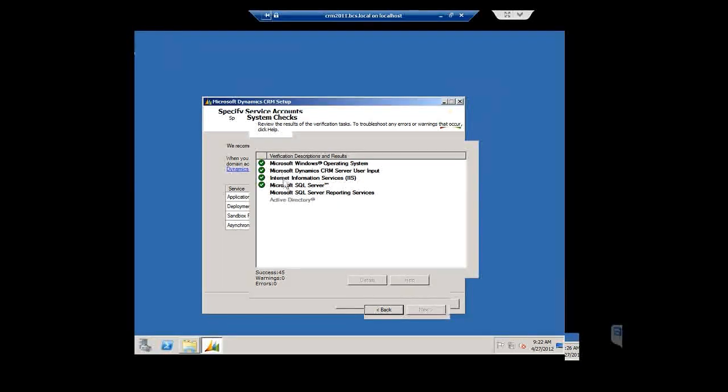So now it's checking for our verification. If you were to enter in, let's say, one of the passwords wrong for the services, you'd see a red X symbol, and it would tell you which one, so you can go back and put in the correct username or password.